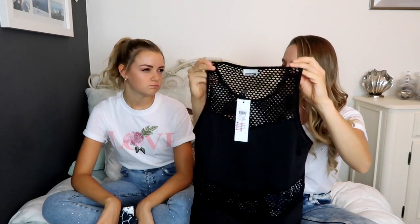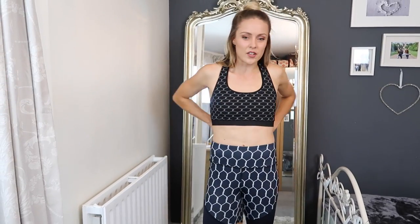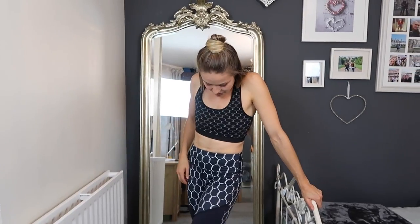This is also from Noisy May — it's this string vest, fishnet kind of top. Yeah it looks quite cool, I like it a lot. At first glance I love the leggings, but they are a little bit big on me — they're a size small, I don't even know if they had an extra small, but if they did I might look to get one. I hate a baggy legging. Also just need to point out that these definitely do not go together — they're completely different colours. These really look blue to me although they were listed as black. Maybe they look more black when they're not next to something else that's black.